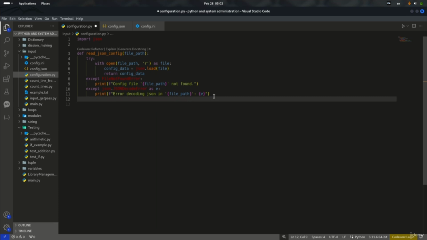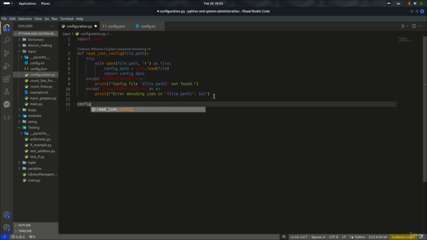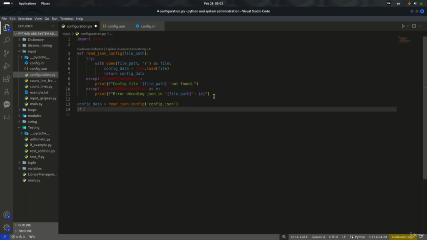What is the next thing we need to do? We can go with an example usage. I will use the config data, which is going to be equal to read JSON config, and here I'm going to use config.json. Let's use an if condition here.